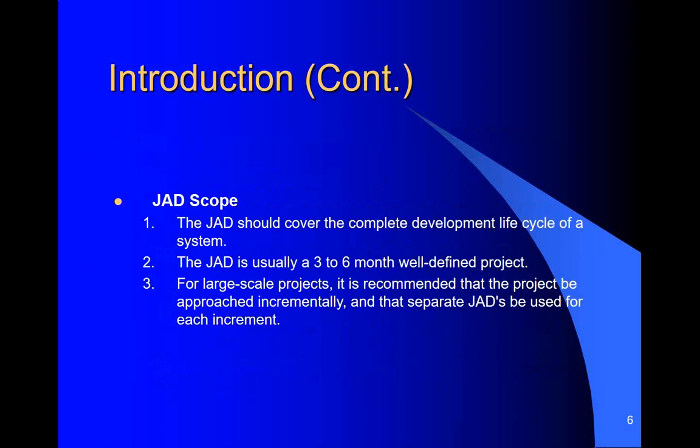Entire. So JAD can be used for business blueprinting. JAD can be used for developing the system. JAD can be used for testing the system. JAD can be used for all other different phases of the project. It could be 3 months, could be 6 months, could be 10 months, depending upon the complexity and scope of a project.